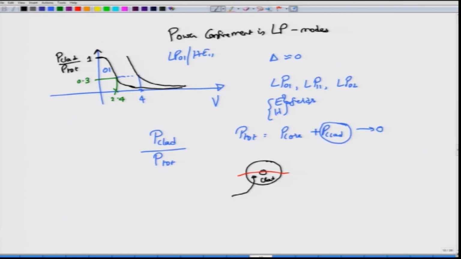Okay. So, wherever you are trying to confine power into the core of a step index fiber with LP01 modes, you need to operate at a reduced value of V corresponding to the cutoff. Of course, you need to get the cutoff, and you need to operate around the cutoff or maybe slightly above the cutoff. But if you start operating far away from the cutoff for the lower order mode, there is a good chance that higher order modes also start propagating. So, it is a trade off that you have to determine: how many modes can I support in this communication system versus what is the power confinement that I want in the core.